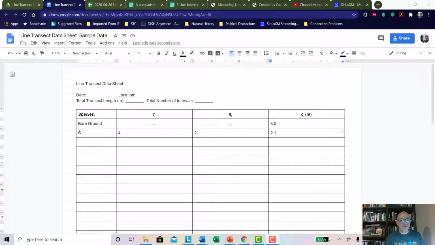So far in my field notebook, I have bare ground. I'm going to keep track of bare ground. So we can't record frequency or number of touches there, but there was 8.0 meters of bare ground. It's desert habitats, mostly open. And we only had 1 species in that first transect. And in that first transect, we had a frequency of 4 intervals, 2 individuals altogether, and 2.1, and I put a comma after that. So this would normally be in my handwriting, and it is on my little notepad, and then I just transferred it here to show you what my field notes actually look like. I would have had a data table and then wrote these numbers in there. So now I'm going to move on to the second transect.